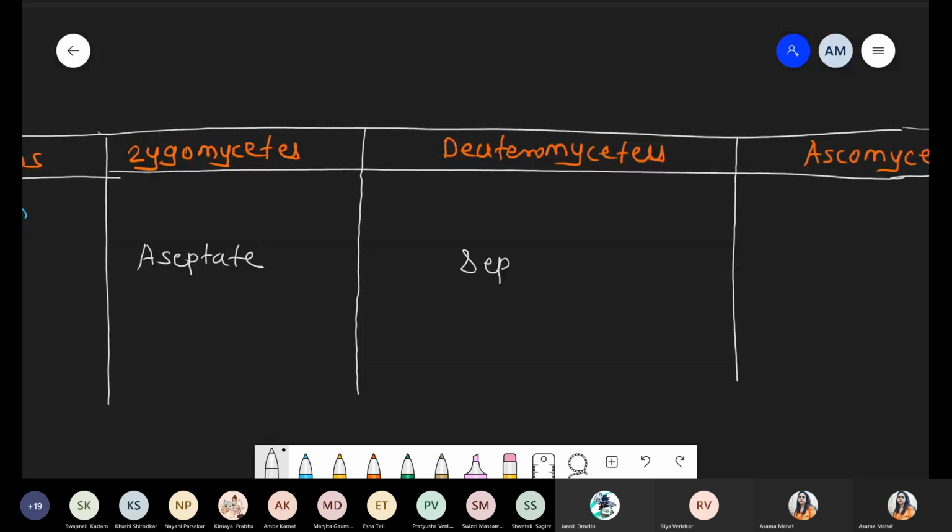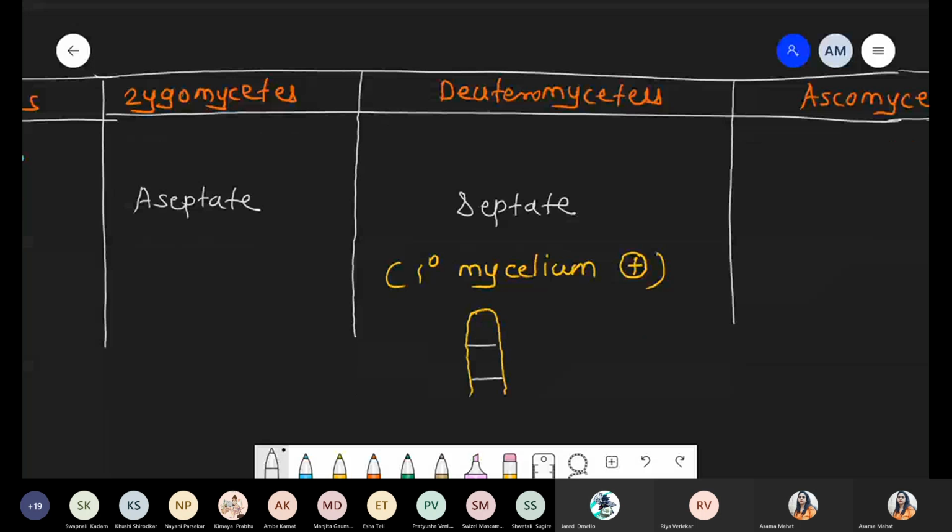Okay. Now under the septate, we are talking about there is a presence of only primary mycelium. I hope you remember what is meaning of the primary mycelium. These are the presence of this filament. This filament has the wall, that is septa is present, but per cell only singular nuclei is present, which is haploid in nature. Haploid nuclei. Such type of scenario is called the primary mycelium or simply called the monokaryotic mycelium. So under the Deuteromycetes, septate is present, but there is a presence of only one type of mycelium, primary mycelium.